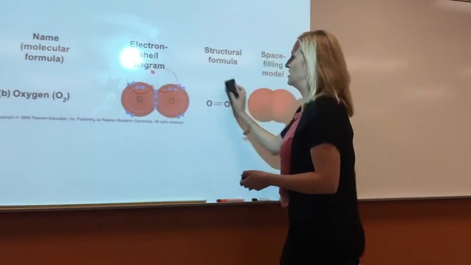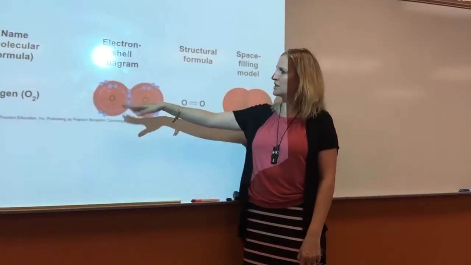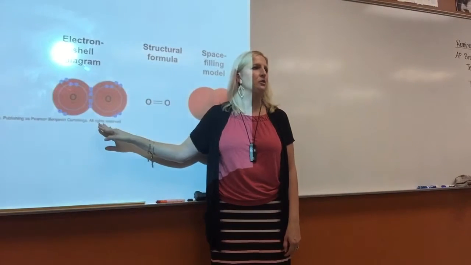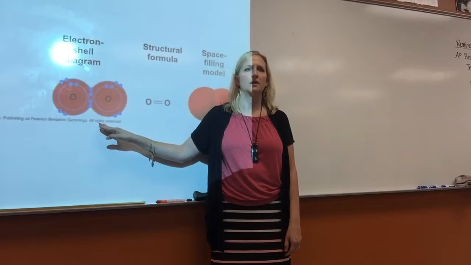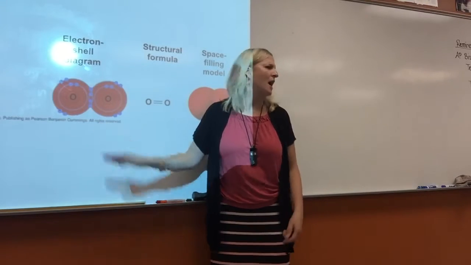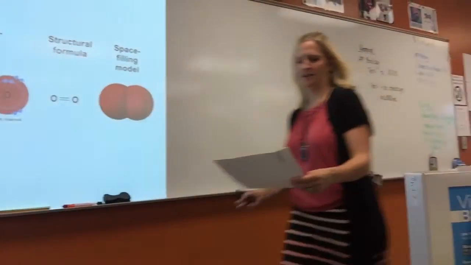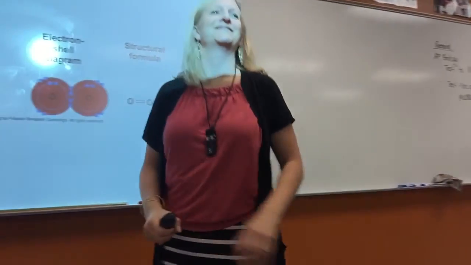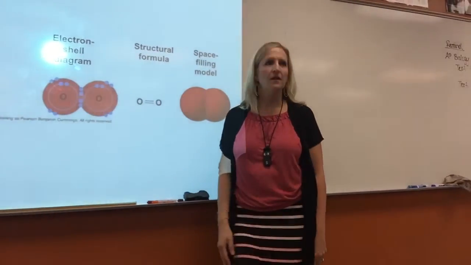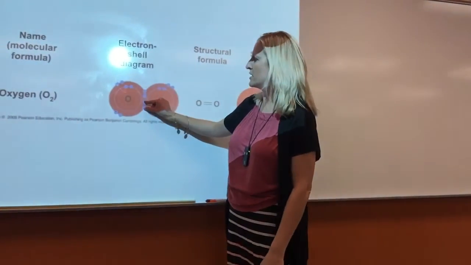Now we have oxygen. It's the same kind of 4 pictures here. What is this showing you? Yep. I have to learn names yet, so I'm going to put my seating chart here so I can take a look. So Grayson. That's right. They're sharing 2 pairs of electrons. So here's 1 pair and this is another pair.